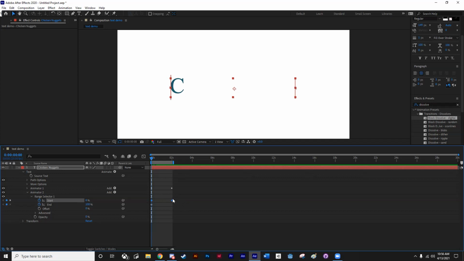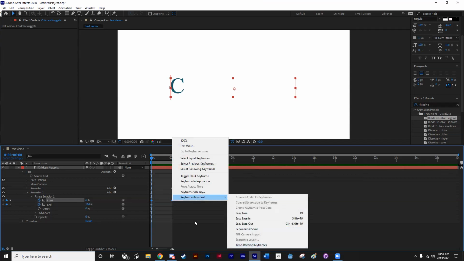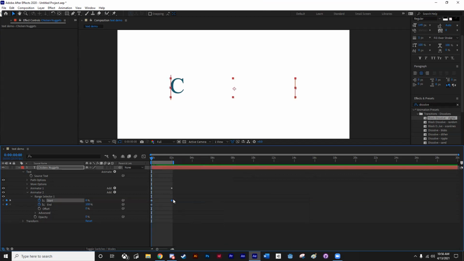What After Effects would do whenever I hit the keyframe assistant and time reverse, if this was 100% and this was 4%, it would change it to this one being 4 and this one being 100. That makes sense? And what I actually wanted to do was not adjust the end, I wanted to adjust the start.